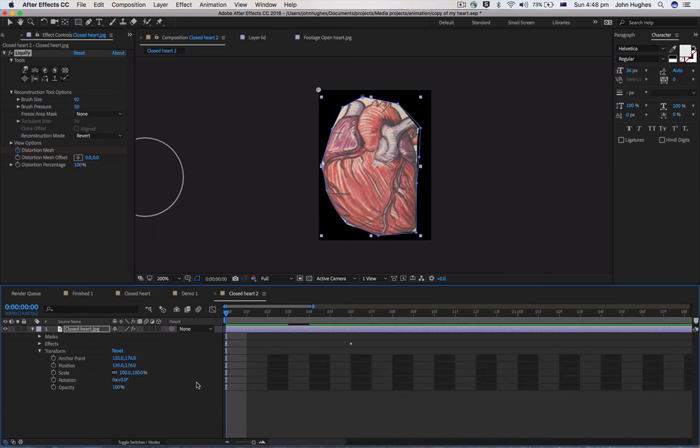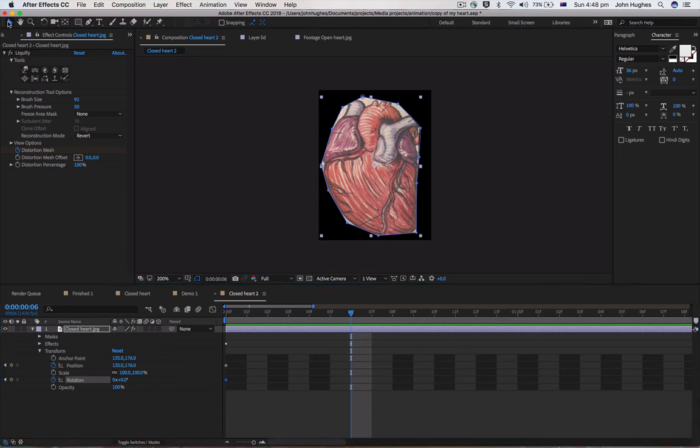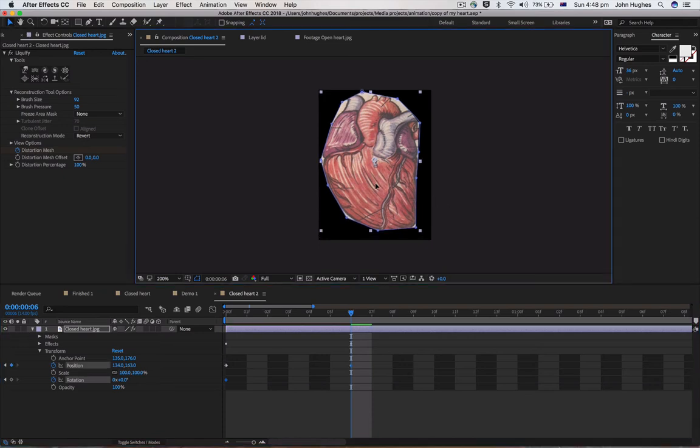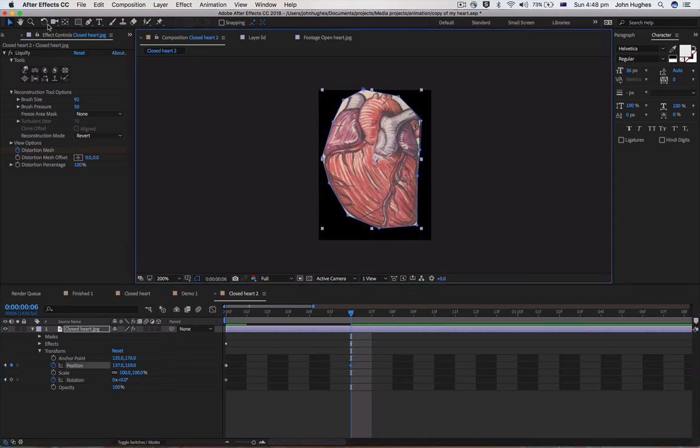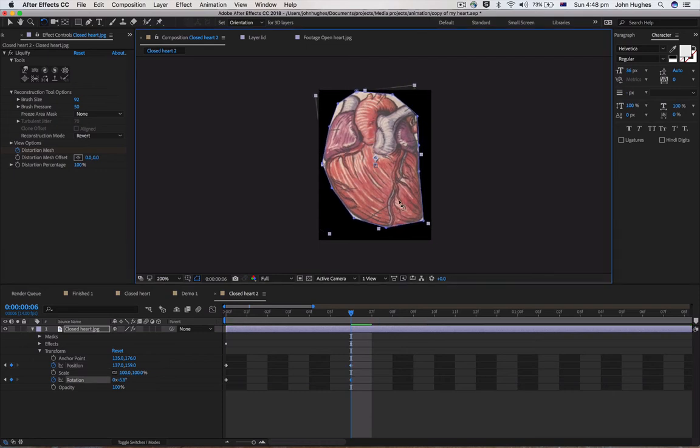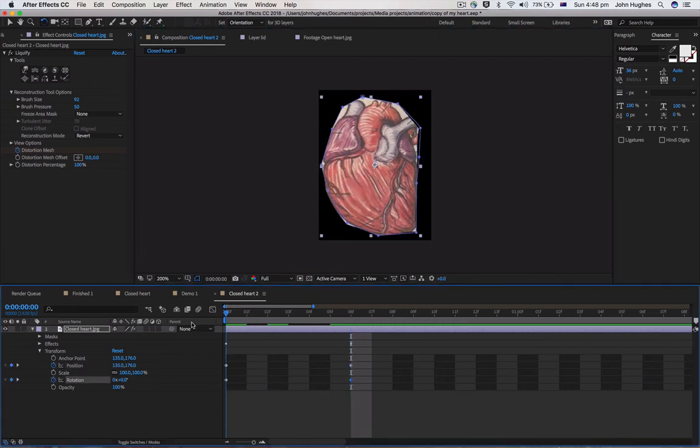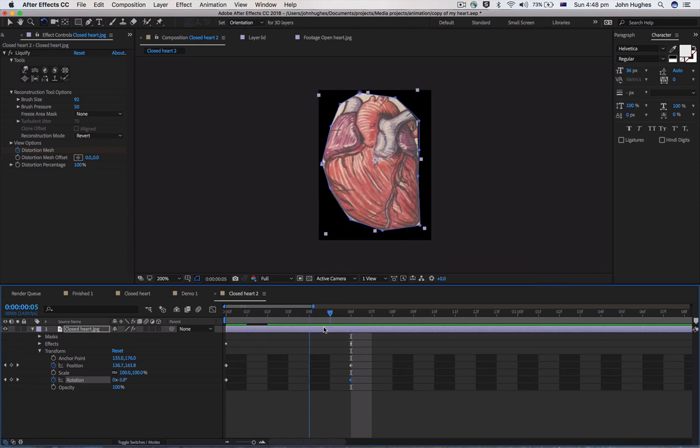So now we also want it to be able to move around a bit. So I'm going to give it position and rotation keyframes. And I'm going to move to my frame 6 and lift it up a little bit, just not much, and rotate it a little bit. So as it's pulsing, it's just moving a little bit as well.